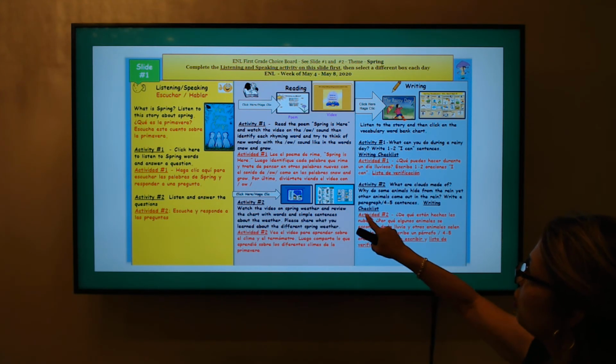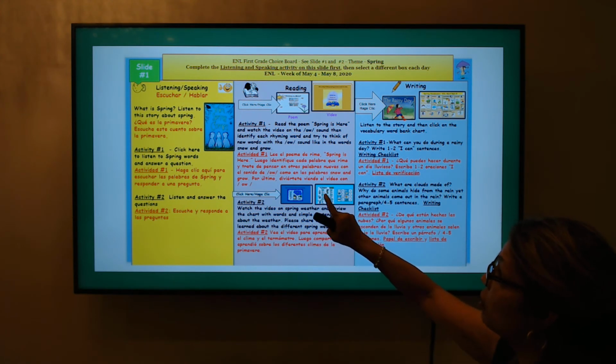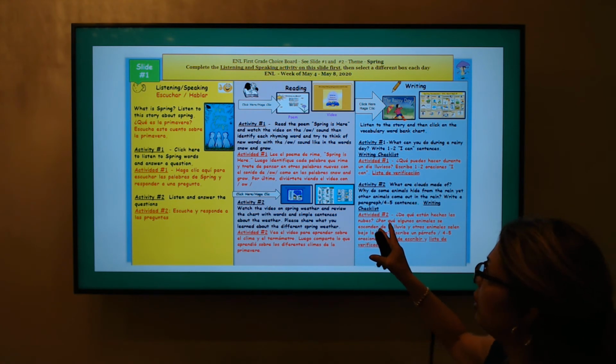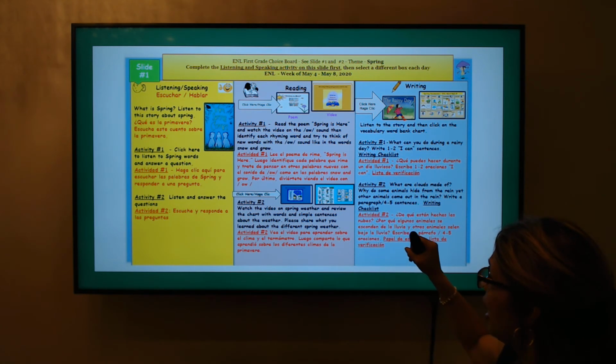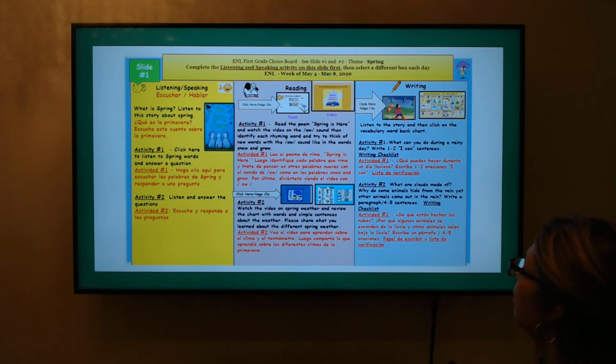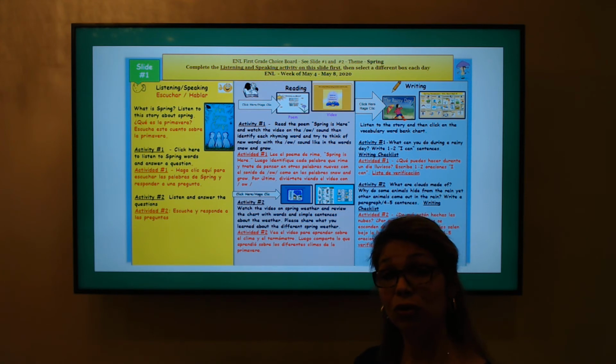All of the pictures and graphics may look small at first glance, but all of the graphics are hyperlinked. So when you click on them, they do open and expand to the level of the screen. And when it's on present mode, it's certainly much bigger and much more robust, and it's easy for the kids to see. So the ENL slides are for those students, obviously English as a second language, those students that are in the process of mastering English.